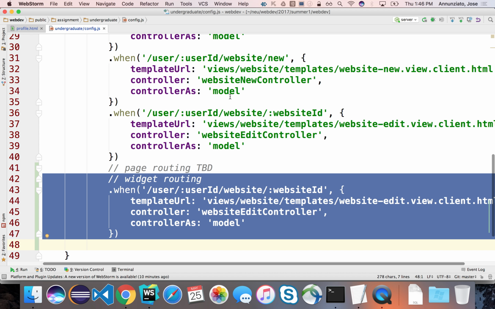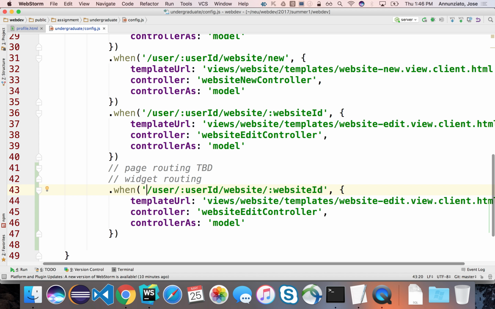Okay. All right. So the URL has the following format, where this is the user ID. This is the website ID, a particular website ID, and this is a page ID. Now this page ID we're going to ignore, because again, we didn't implement anything in the page. So we're going to take a couple of shortcuts here and assume that we already have all that built.